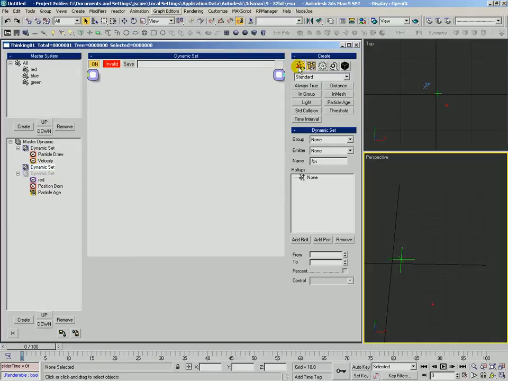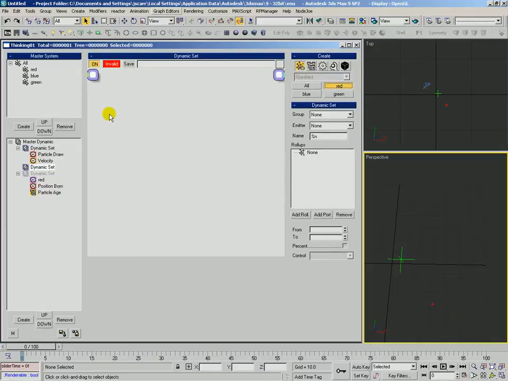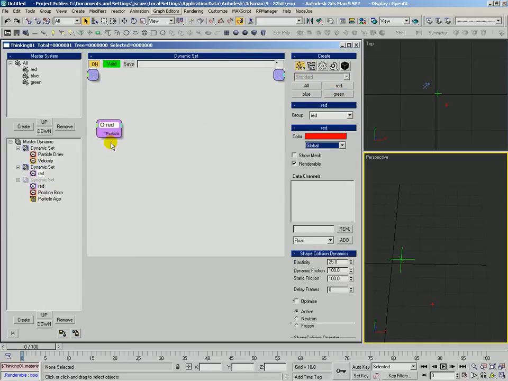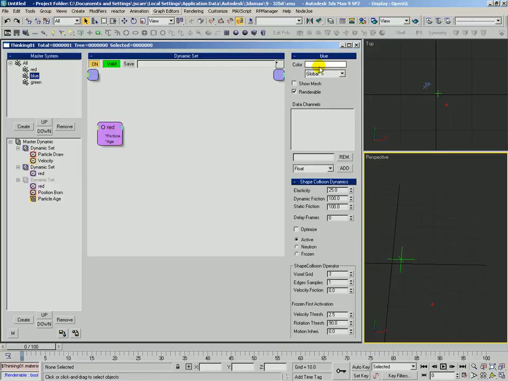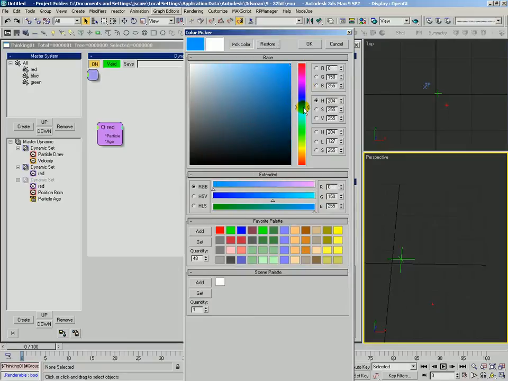What we're going to do here in the next rule is make a pretty simple rule that says when a red particle, and let's expose his age output. You can see we've got all these different outputs for the particle group that we can pass on and use in other operators. When the particle age reaches a certain age, then we're going to send him into the blue group. And let's actually change that blue group color.